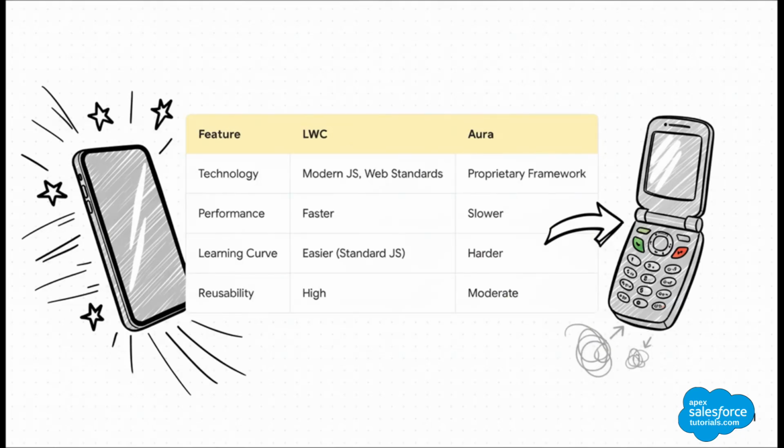Now, what's really fascinating is when you put LWC side by side with the older Aura framework. Just look at that performance difference. Seriously, switching from Aura to LWC is kind of like ditching an old, slow flip phone for a brand new flagship smartphone. The speed and power difference is just that dramatic.